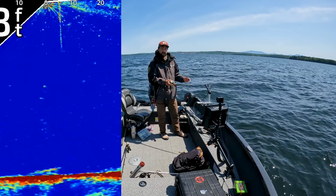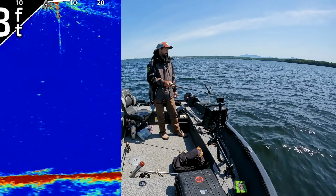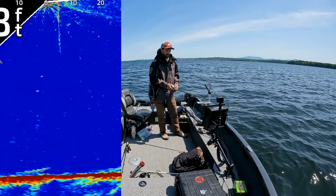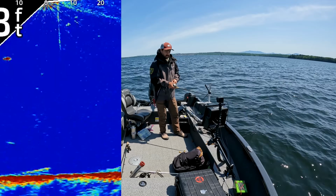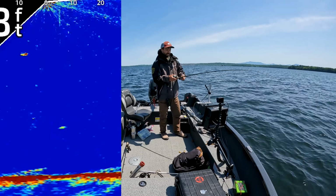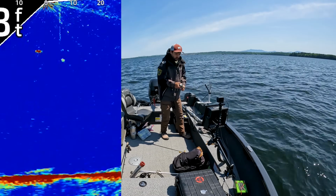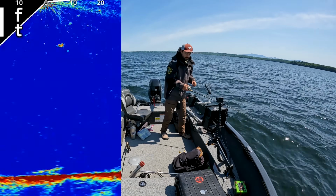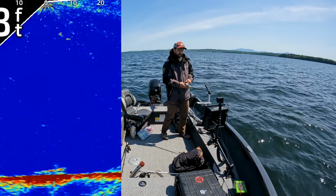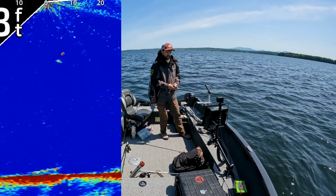And there is a decent population of burbot in this lake, which is what tubes kind of represent. Tubes kind of represent everything. They are the size of a Cisco. They are a go-to, and I actually have one really up high here. Ooh. Chase the heck out of it.